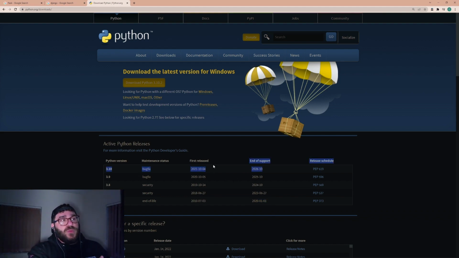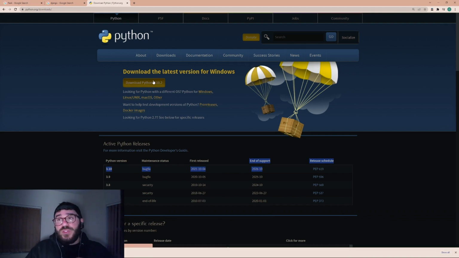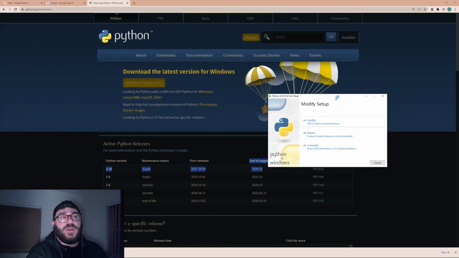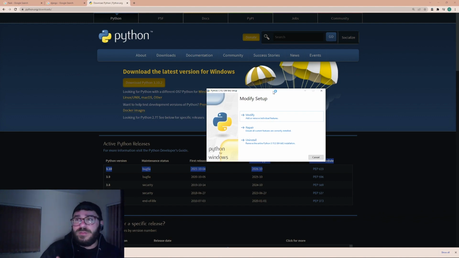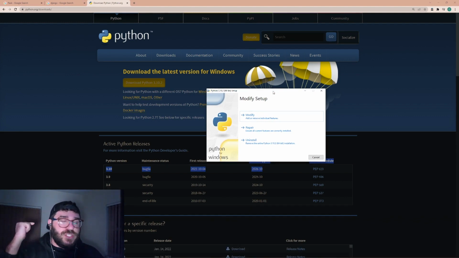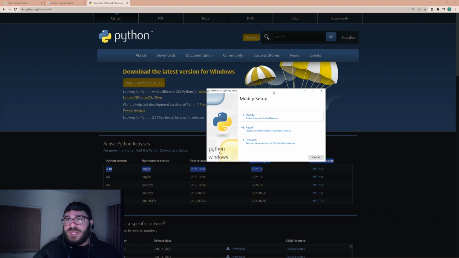So we already have Python 3. If you don't have it, you'll download it. There's something really interesting in Windows, and I don't usually work in Windows all day. I'm usually a Linux or a Unix guy, so either Mac OS or some Linux distribution. But something that I noticed that a lot of first-time developers do is when they download Python, they just click next, next, next, next, next. And there are a lot of really important things.